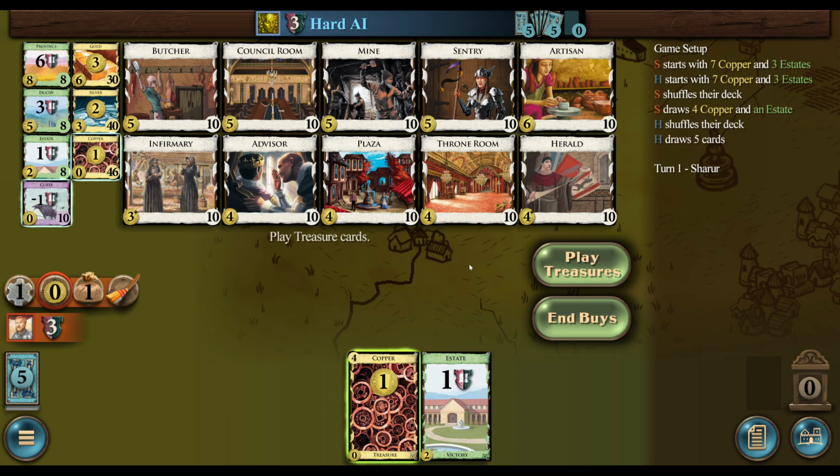Butcher usually means we want to do butcher stuff. Artisan is interesting because you can butcher Artisan into Province without needing any coffers stored up. But you can also gain Butchers with Artisan. So we probably want to play with both of those. Herald could be a little bit awkward, the sequencing, but should probably be all right.